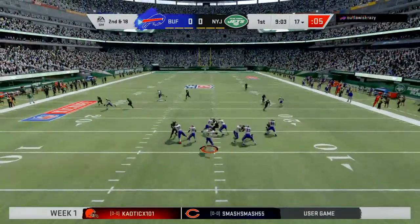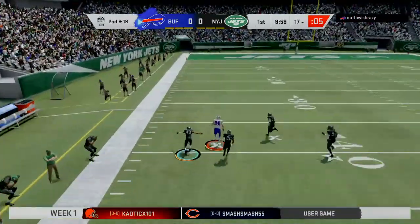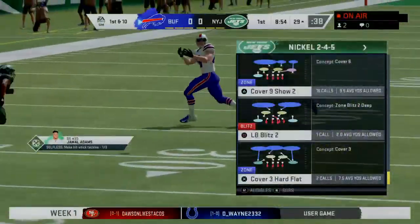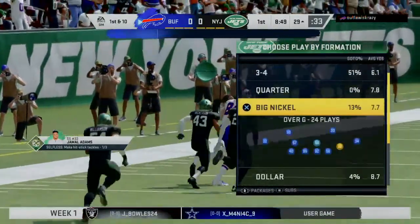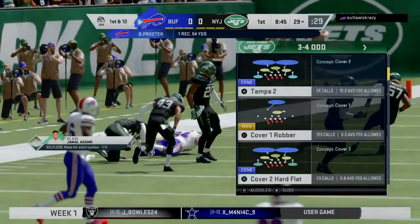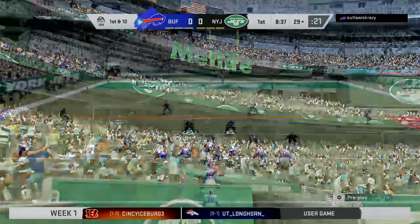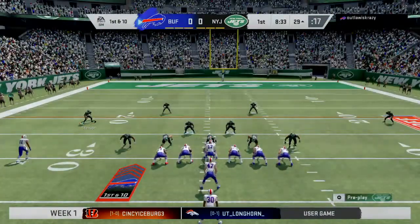Allen's gonna throw. Throwing left side, it's complete. And all the way down to the 29. A big play here for Buffalo. 54 yards. We know he's good at catching the football, but then after the catch, he's got escapability. Not only that, he's got some toughness as well, because you know he's coached very hard to make sure he battles through, breaks tackles, and then they finish with, but don't fumble the football. So that changes things in a big way.